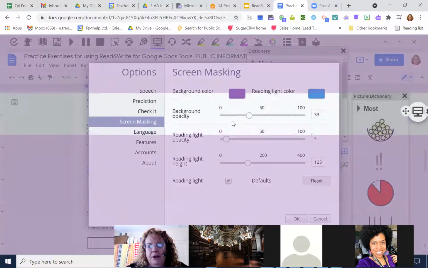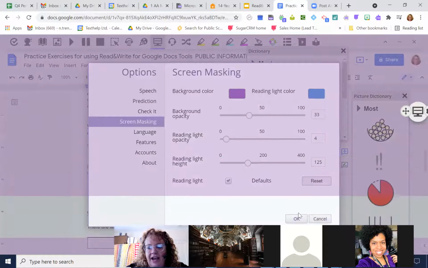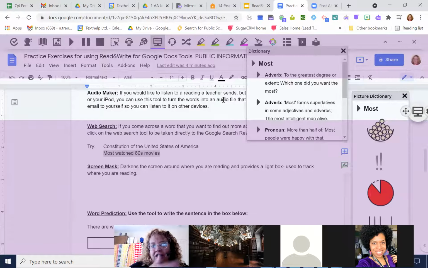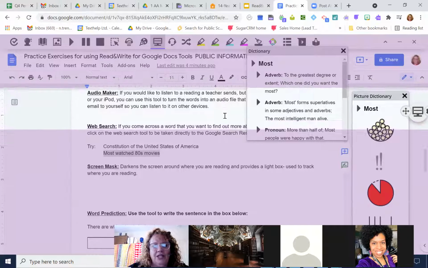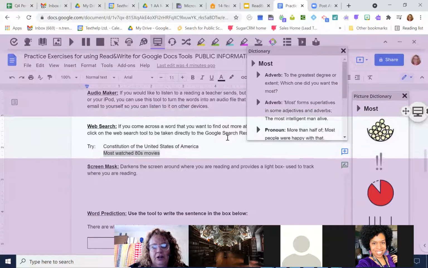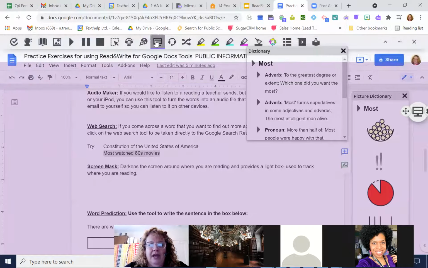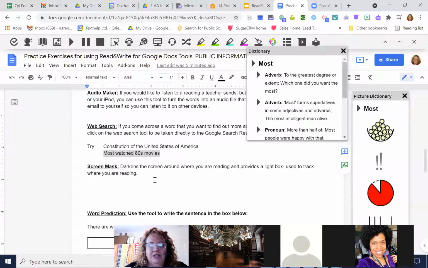If I do something like that, and I want, for instance, you to just focus on the audio maker here, there's no reason why I couldn't use this to help you focus on just the part of the screen that I want. When you're demonstrating something for students, this is awesome, especially on a website. If you want to say, hey, I just want you to look at this one news article, don't look at the whole magazine, that would be a great way to demonstrate that. And that was the screen masking.